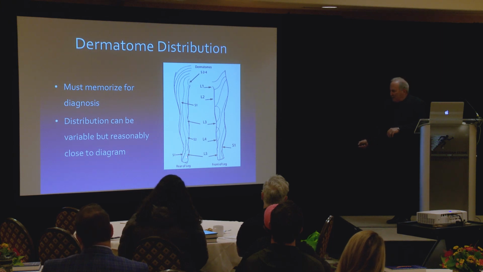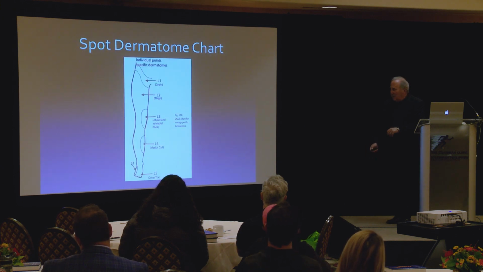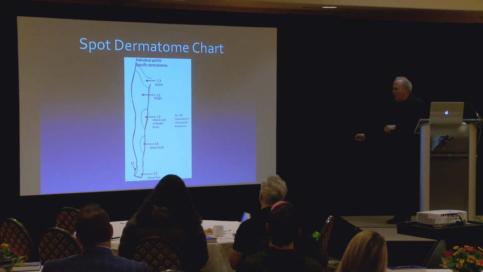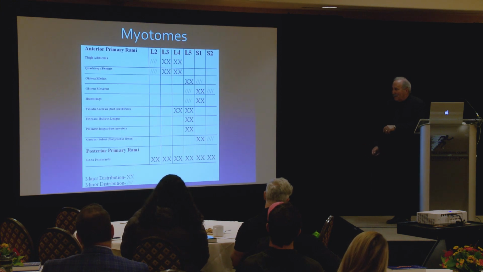But what happens is that if the pain is in the foot, can you rule out maybe an L3? The answer is probably yes, right? Because L3 doesn't go down to the foot. So this is the quick and dirty. You'll find it in the book, so you don't have to copy these down. So S1, lateral foot, L5 right over the great toe, L4 medial calf, L3 at and above the medial knee, 2 in the thigh, 1 in the groin. Just remember that, and if you remember that, it won't be an issue, and then life gets easier.